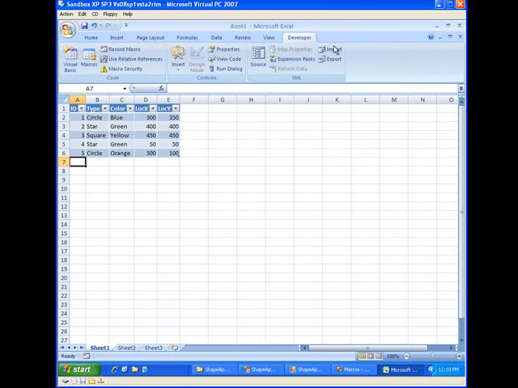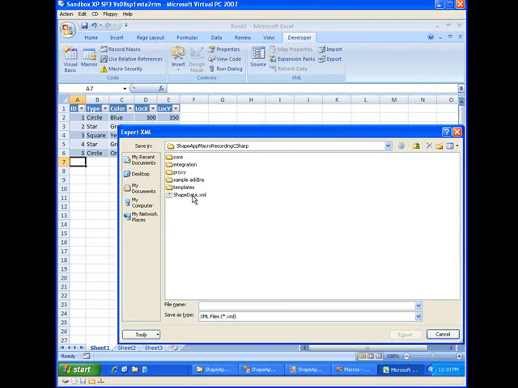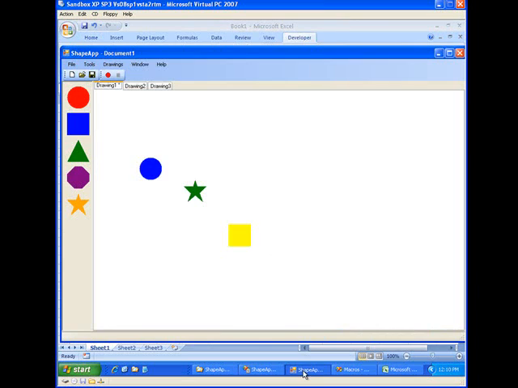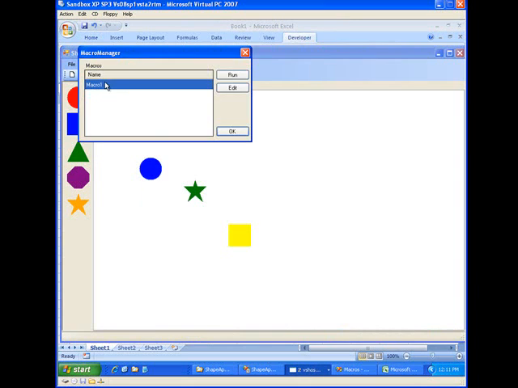And then again through the Developer tab, we'll export this back to the same XML document. And now if we run our macro again, we'll see the updated XML document being used to import the shapes.